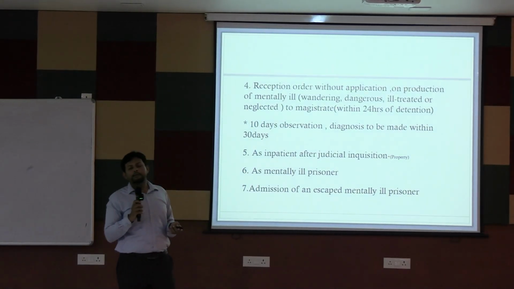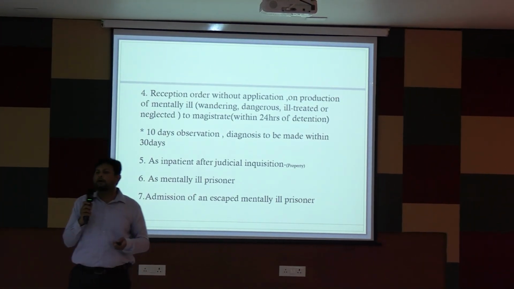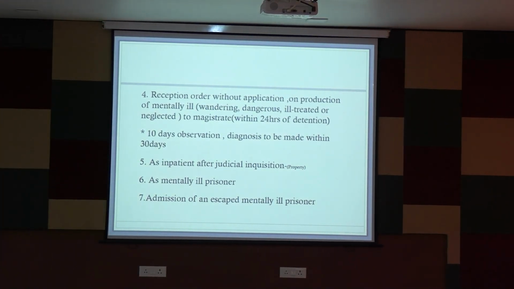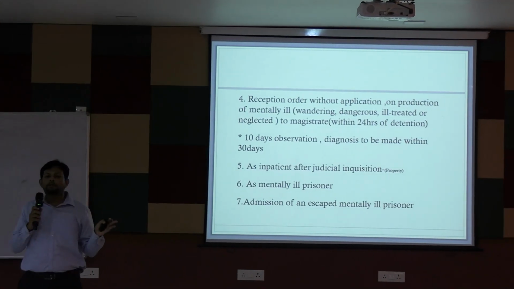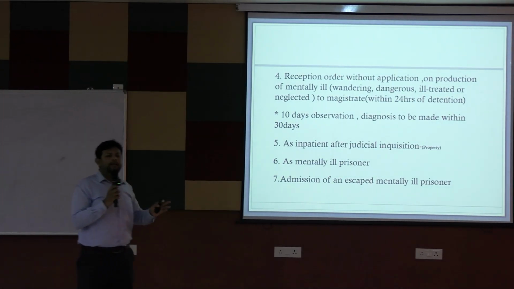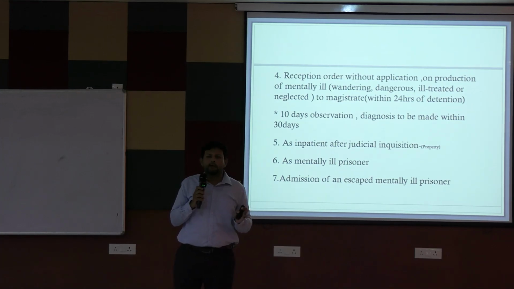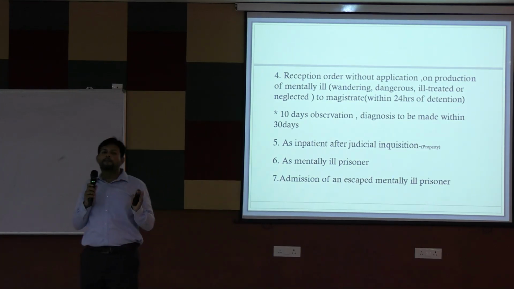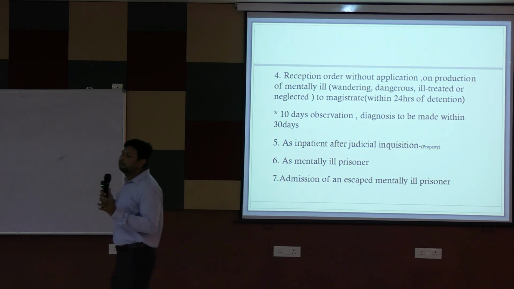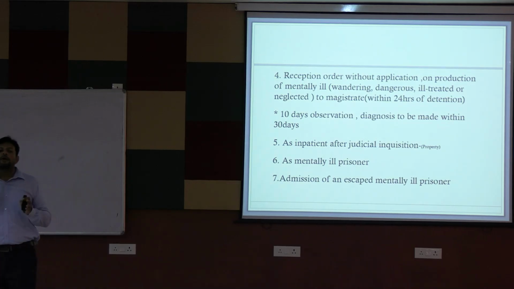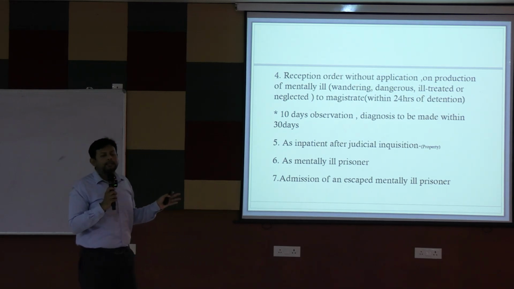So another scenario. In government hospitals and all, there are a few wandering people who roam around the hospital, okay? So those persons can be arrested by the police and should be brought to the magistrate. Okay. Now the magistrate will decide what to do. So what he will do is, the magistrate will order the patient to be seen by a psychiatrist, to be evaluated by a psychiatrist. So the psychiatrist, what will he do?